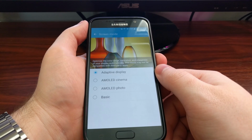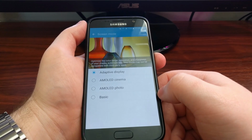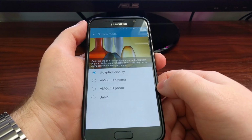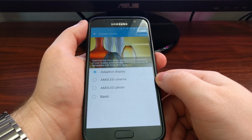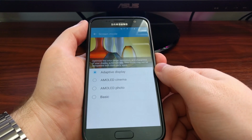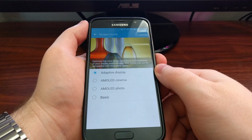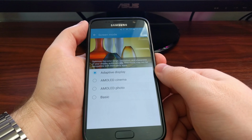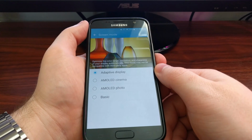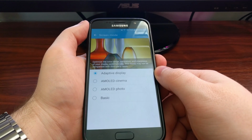Now, a special feature of this Adaptive Display is that it actually cranks up the brightness if needed. These bottom 3 screen modes will actually only get to a little over 300 nits in brightness, even if you're outside with the brightness cranked up all the way. But this Adaptive Display can go all the way up to, I believe it's 560 something nits. So if you use your phone in the bright sun a lot, even though this top one is more inaccurate, this might be the best option for you.